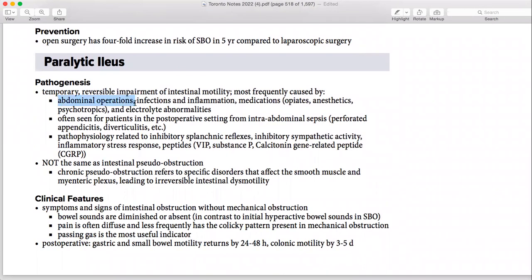If they want to point you to paralytic ileus, they will write about any perforation, or they will tell you that she was taking opioids or anesthetics. Anesthetics obviously come with the surgery. Mostly they give you surgery, but they can give you infection, inflammation, or electrolyte imbalance. Mostly potassium causes it. So they might have a problem with potassium, maybe a DKA problem when she was using a lot of insulin. Now the potassium is disturbed, and she can present with a paralytic ileus.